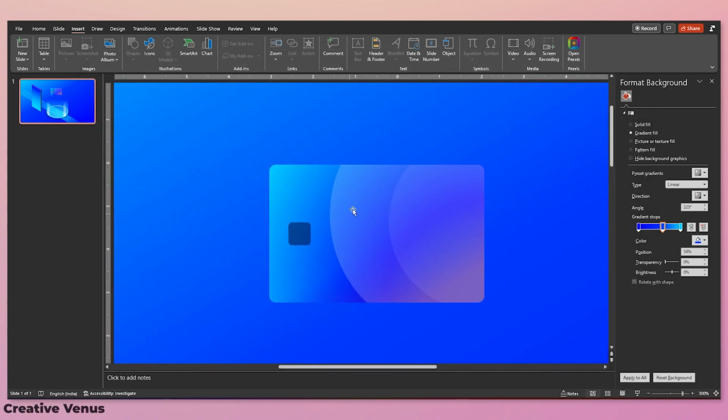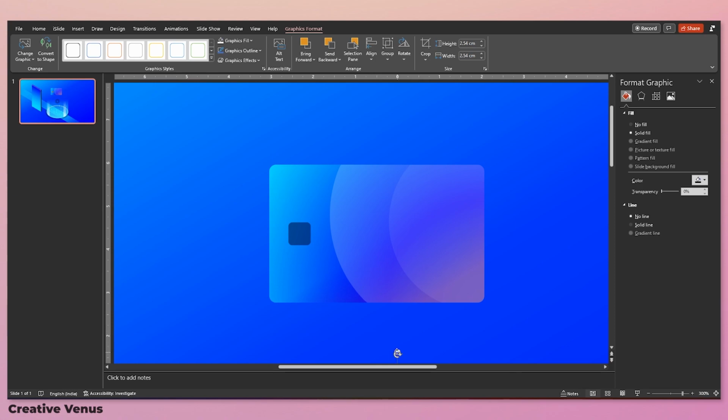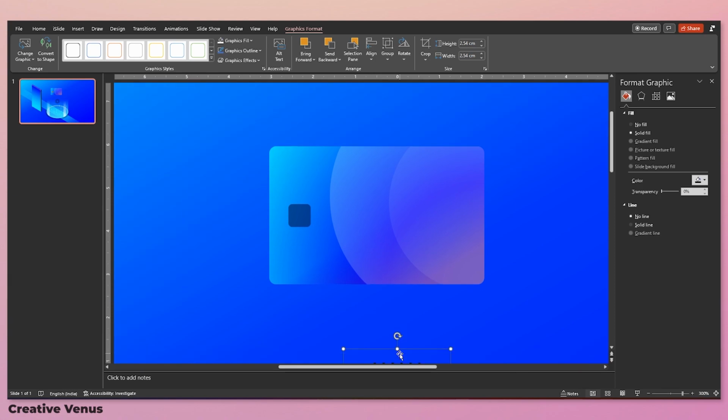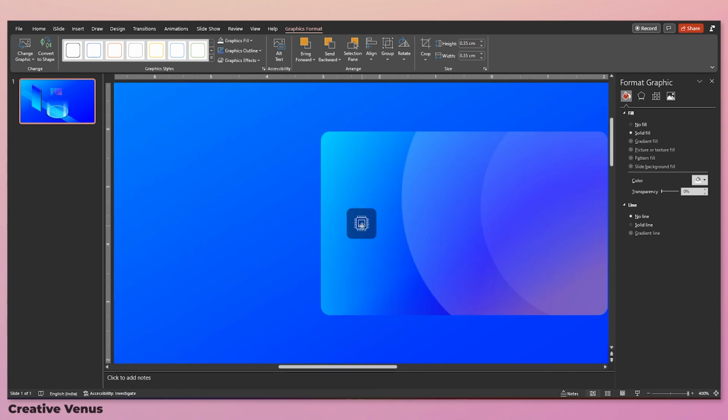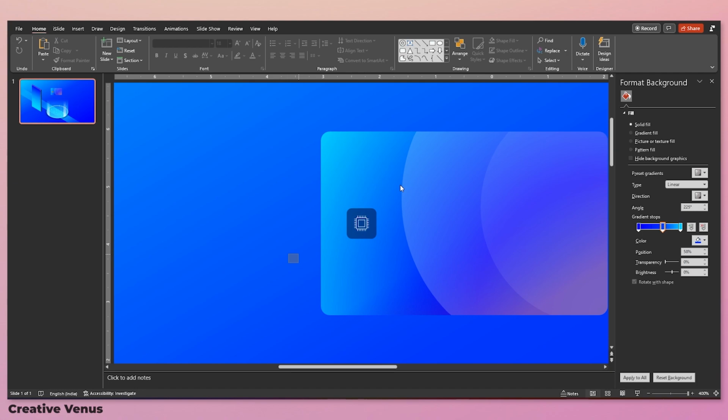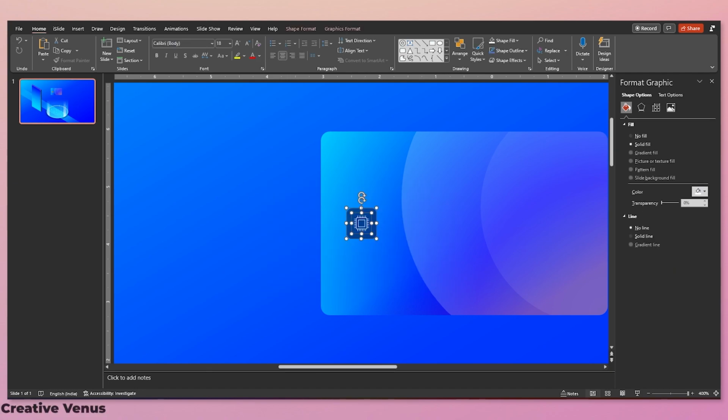You can also create one, but just to save time, let's use this icon, because this will be very small, and I don't think it is required that you create one. And you can group these together.